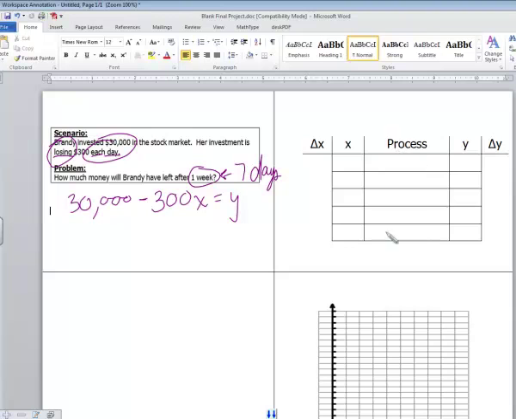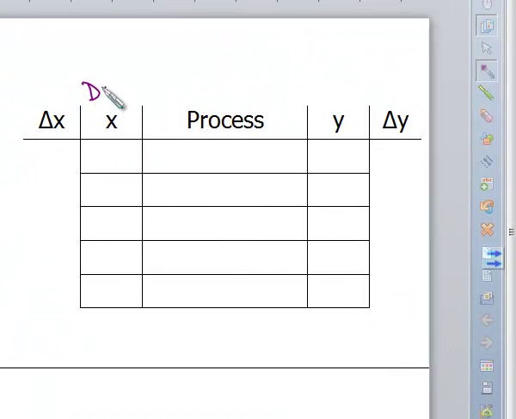So I'm going to then come over here to my process. You will need to color code the scenario, by the way, whenever you put it in your project. But I'm not going to do that right now. Alright, so if X is my days, I'm going to go ahead and label that. So we know we've got 1, 2, 3, 4, 5. I'm going to have to add on 6 and 7 because we have a total of 7 days.